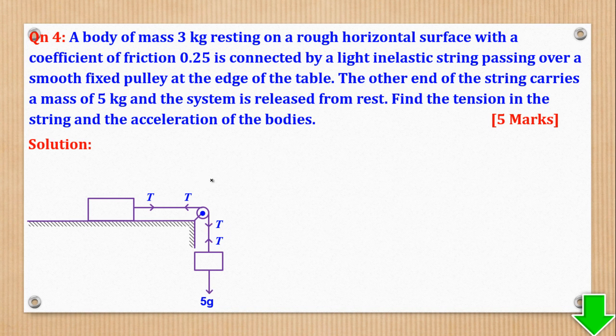Okay, when that is done, now they told us something about friction. So for you to know friction, you should remember that friction opposes motion. Therefore, the first thing to do is to ask yourself, in which direction is this body moving? Is the system moving when released? Okay, but before that, let's also do the weight for this.